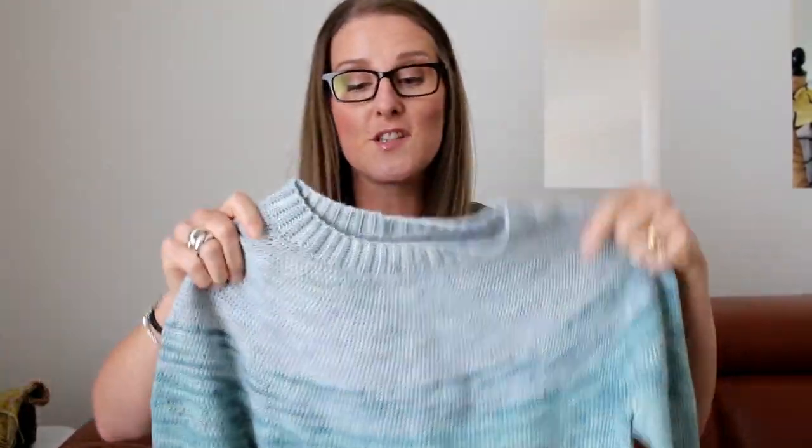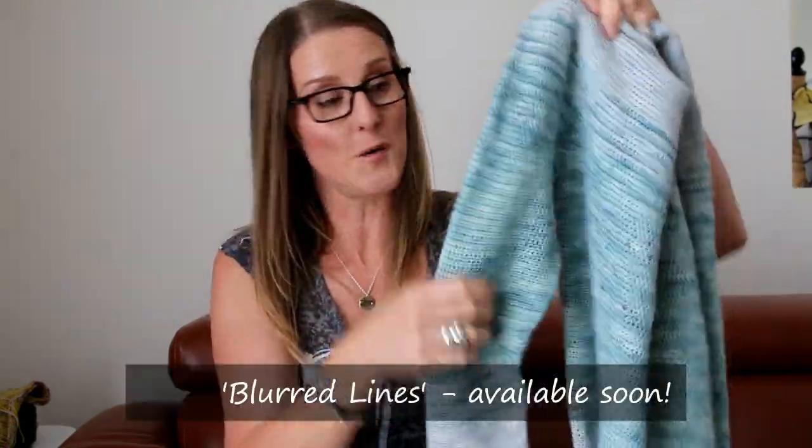I am so excited about this. I'm so happy with how it turned out. I'm sorry if that sounds like a way big pat on the back to me, but I have been a little bit terrified about designing my very first jumper. Sometimes you come up with ideas in your head and you can do all the drawings and calculations in the world, and then you do it and it's not quite how I imagined it. So this is exactly like I imagined it. I'm so happy. So I better stop talking and show it to you.